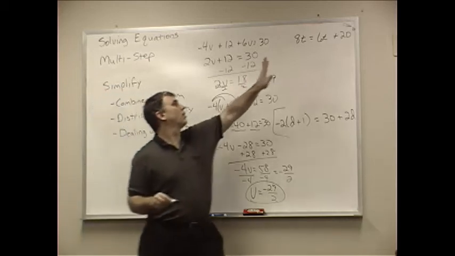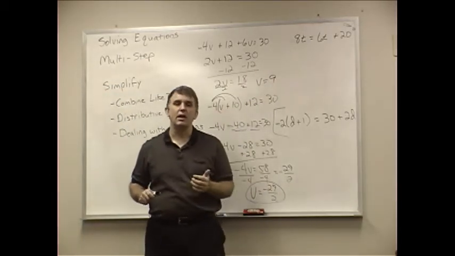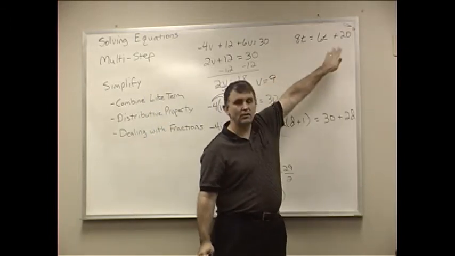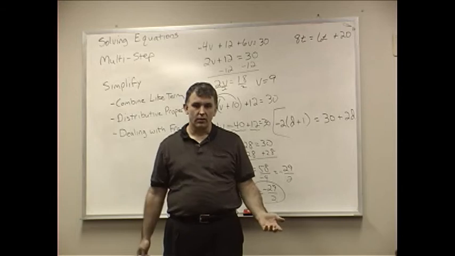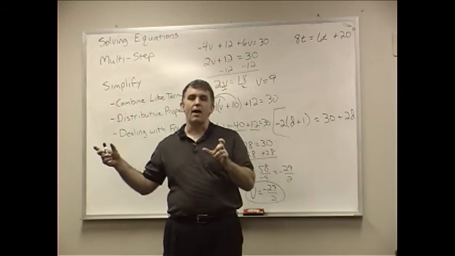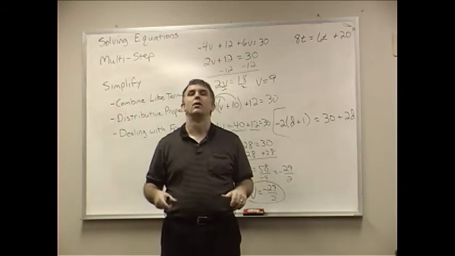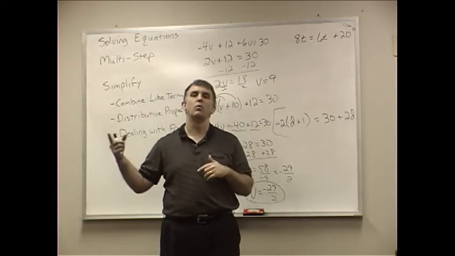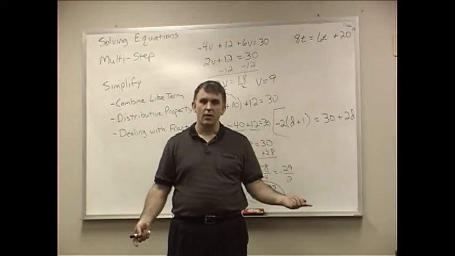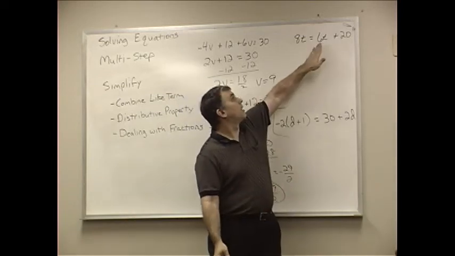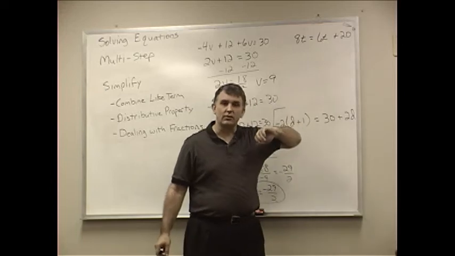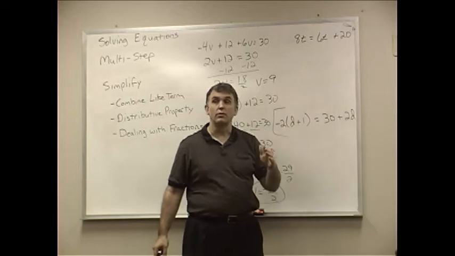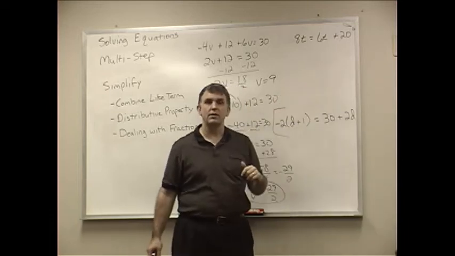All right, the third example has the t's on both sides of the equation. You got 8t on one side and 6t on the other side. What do you do if the variable is on both sides? This is a little trick. Just remember, whatever you do to one side, you do to the other side. Now, a lot of people might look at this and say, let's divide by 6. If you divide by 6, 6 divided by 6 is 1. You don't get rid of the t.